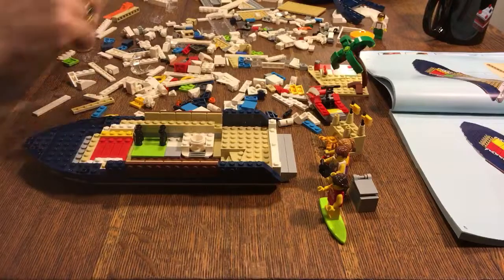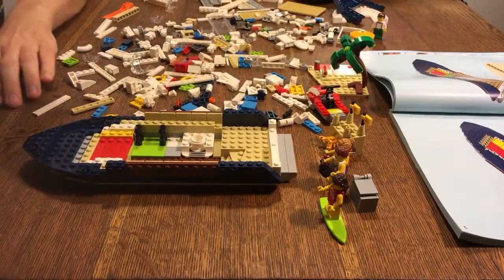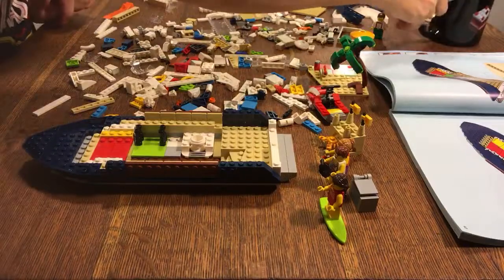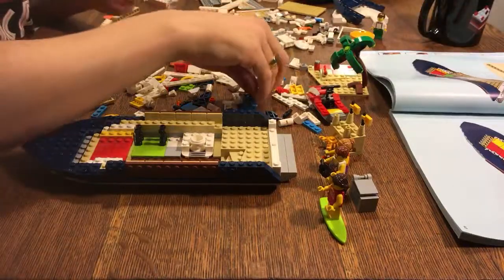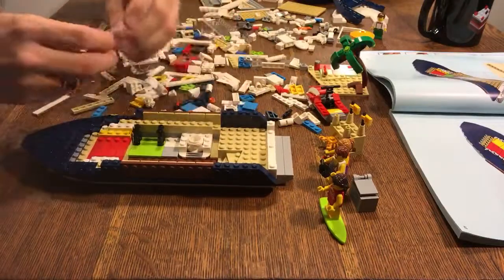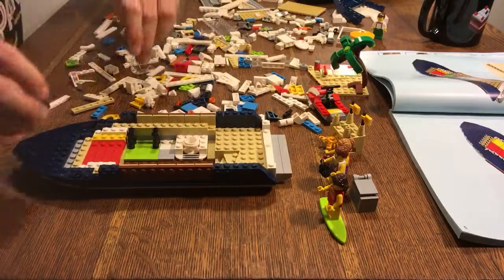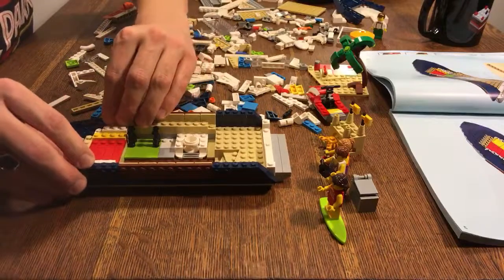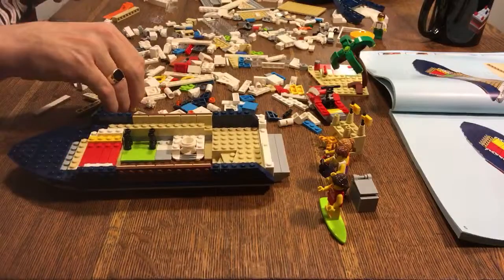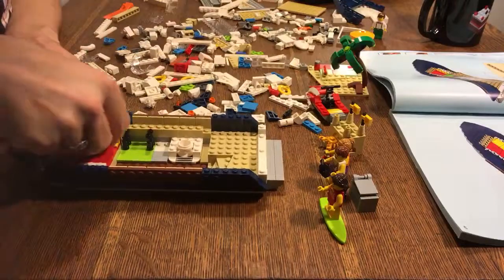Carriage of No Return says, Jakob, I'm very impressed that you can talk and build at the same time. I'd have missed all sorts of steps by now. Yes, and as you'll see later on, I miss steps left, right, and center all the time, and I have to backtrack. So you're not the only one. I'll have to backtrack at some point because I am bound to miss something. I've already actually missed a couple of small steps, but you haven't noticed because I've just put in the bricks without saying anything. So it's already happening.